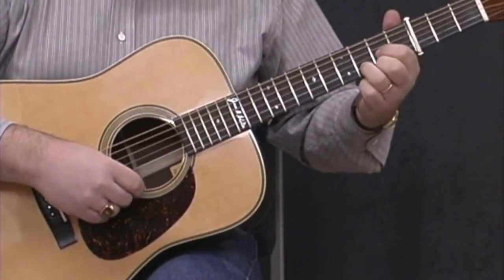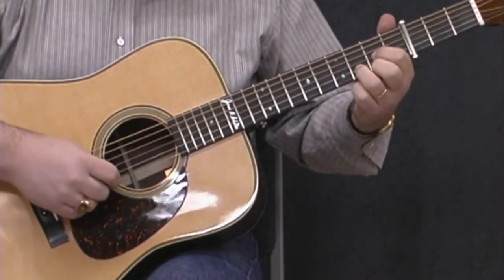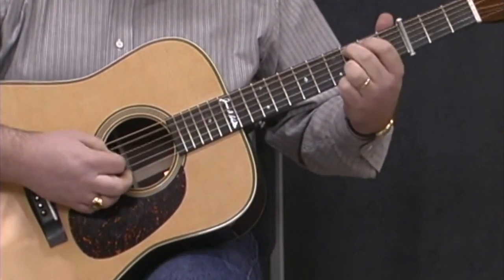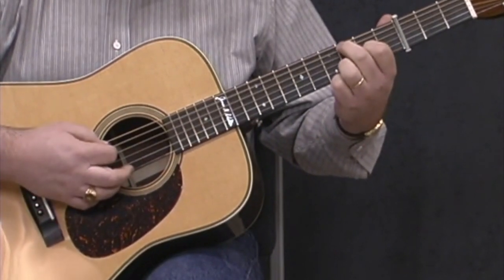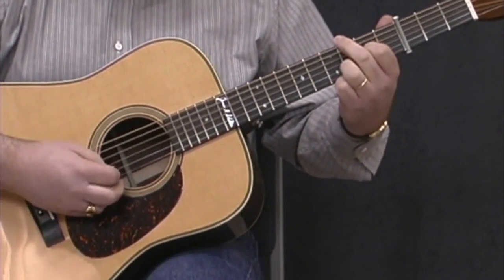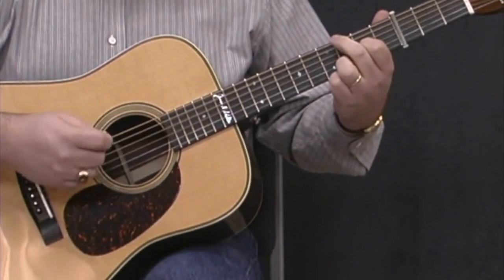Toward the end, I did something a little different coming out of the last round. I did a little thing there where I pull the fifth string at the third fret. And that gives it sort of a more bluesy sound.